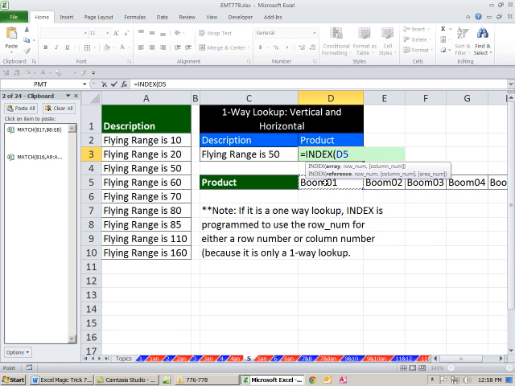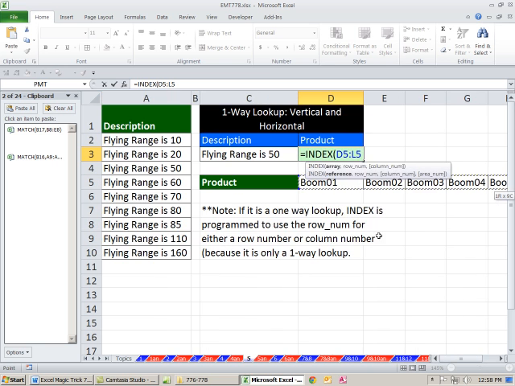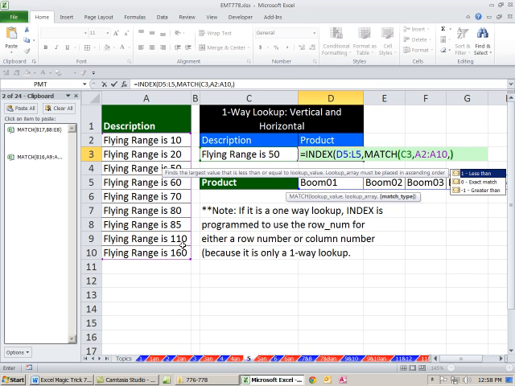boomerang. I'm going to click on that cell, Control-Shift, right arrow, and then scroll back. We're not copying these anywhere here, so we don't need to lock them, comma, and then row number. Remember, it's a one-dimensional array. It's a one-way lookup. So we only have to put a relative position into row number. So I'm just going to say match. And I'm looking up this, comma, in this. These have to obviously be the same size. And it's an exact match.